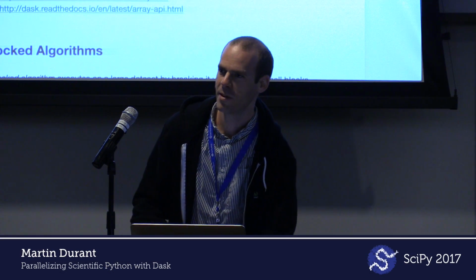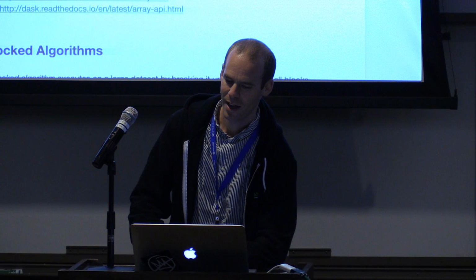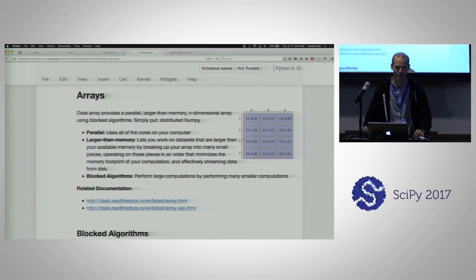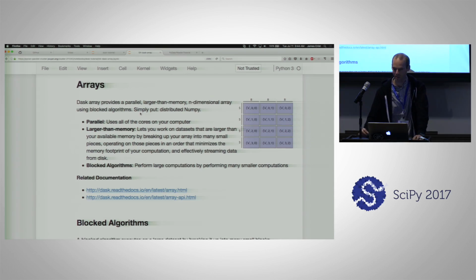One note before we start for the people that have seen the occasional kernel problem. It does help if you close down the previous notebooks before you start the next one, which in this case will be number 4, arrays. So wait a moment for everyone to catch up.